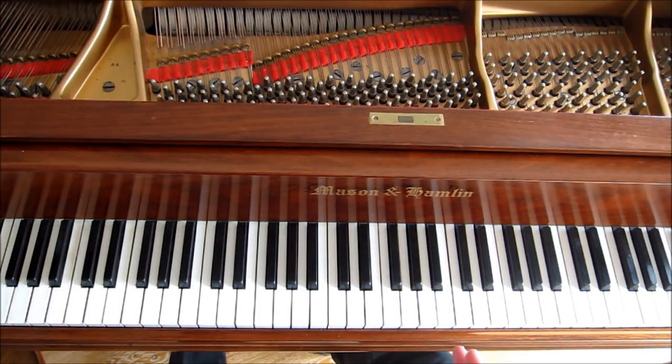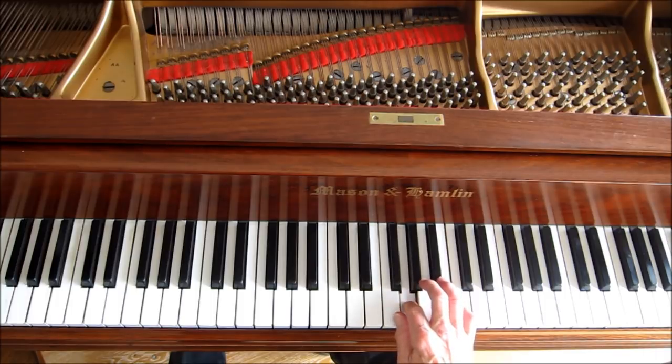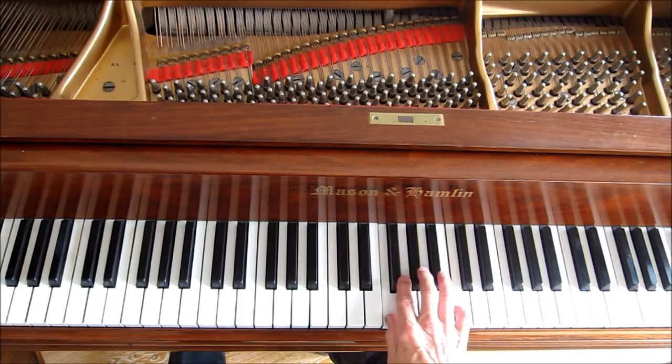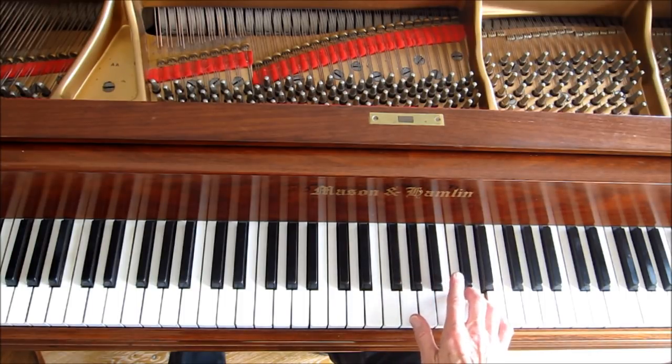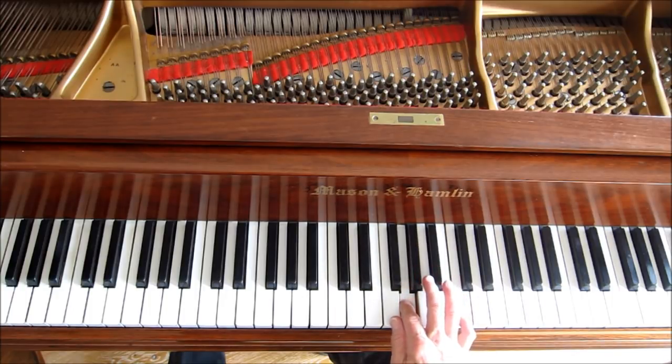I just want to clarify what the turn is so that you see it slowly. You can always slow down the video, but say I did this. So what is it? If I took it out, it'd be like this. So now I have this. So it goes below the note, up to the note, the target tone, down, and then down again to another target note. See, so it turns around.